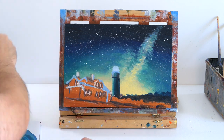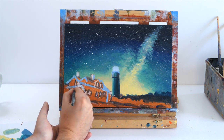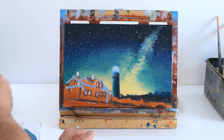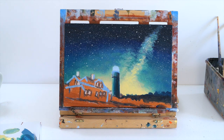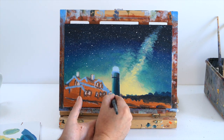So I keep saying to you in all the videos, just use blue and purple to cool things, and use things like yellows, oranges and reds to warm things up. So if you want something in the shade, you just want to cool it down by using things like light blues and light purples. So all we're doing is just creating the illusion of the edges.